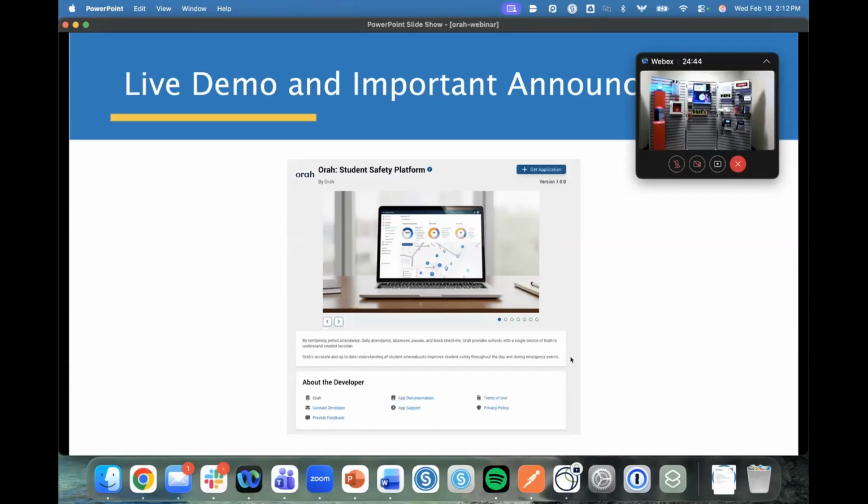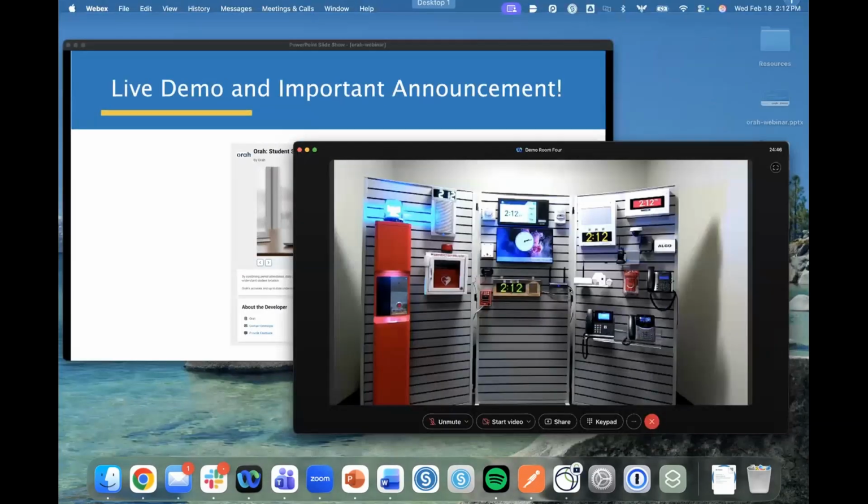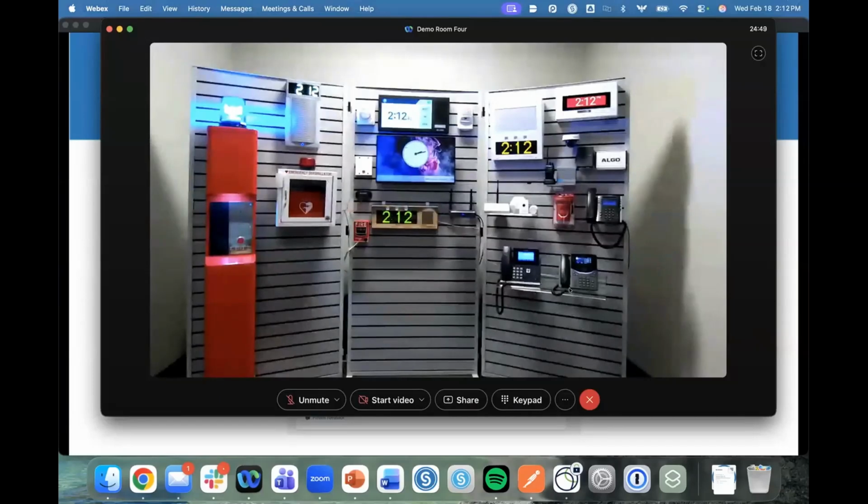So without further ado, I would like to move over to one of our designated demo rooms, right? The purpose of this environment is just to give you a model of what your facilities may look like. There's a lot of different devices here, folks, right? There are IP speakers. You can see desk phones on the bottom right-hand section. We have our wearables infrastructure sitting in the middle next to this panic button. We have two-way radios. We even have an AED cabinet, so if you want to know when someone opens that, so you can see, hey, I need to get attention on this exact location immediately, and these are the parties that are concerned, we can tie into all of those different devices.